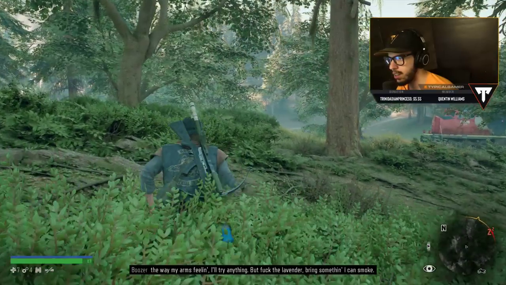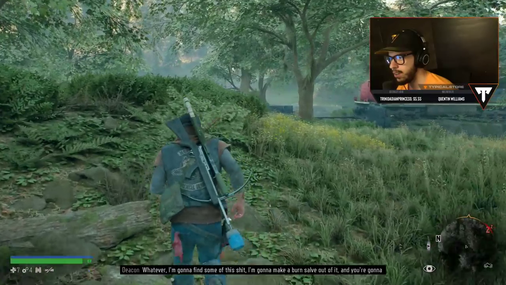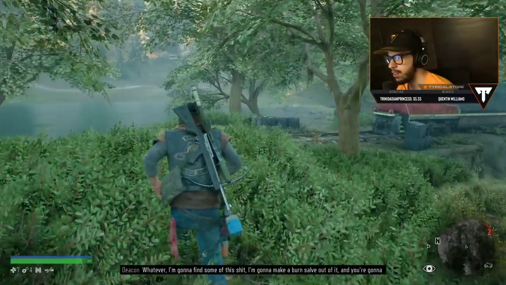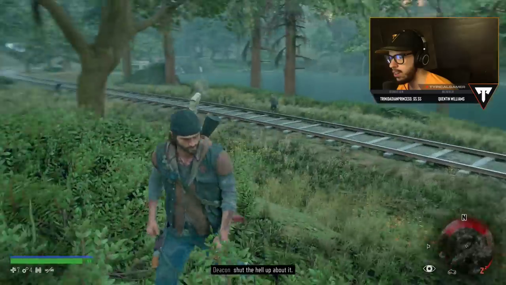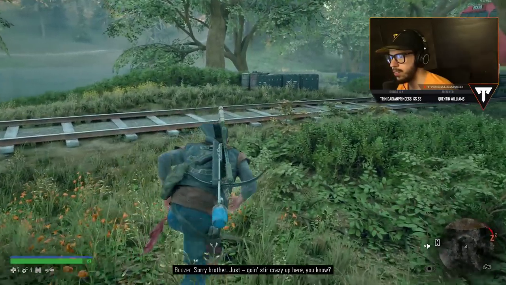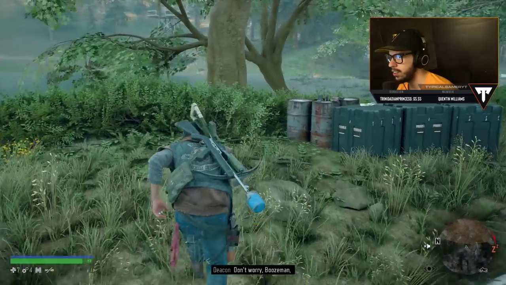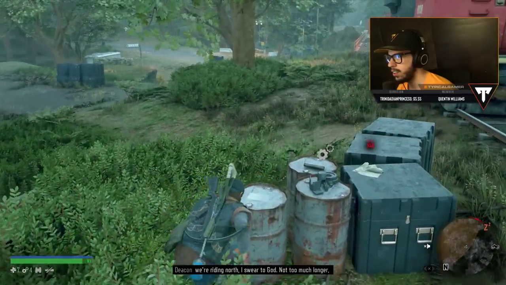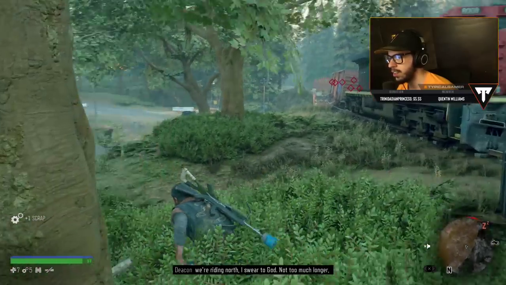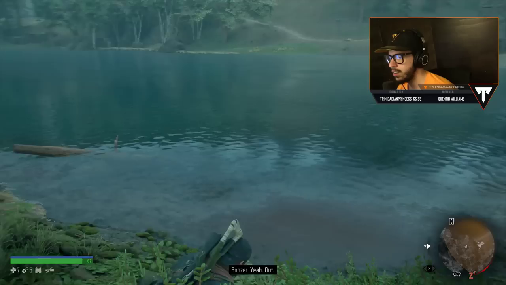My arm's feeling, I'll try anything, but forget the lavender. Bring something I can smoke. Whatever. I'm going to find some of this. I'm going to make a burn sap out of it, and you're going to shut up about it. Yeah, okay. Sorry, brother. Just going stir crazy up here, you know? Don't worry, Booze Man. We're riding north, I swear to God, not too much longer. You hear me? Yeah, out.